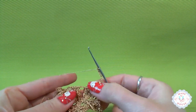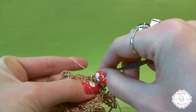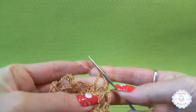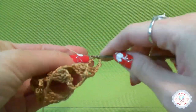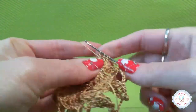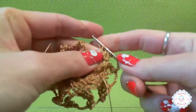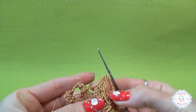Now one more petal, so 1, 2, 3 times yarn over. Make first stitch, don't finish it, 1, 2, 3, make second stitch, and third one, and the last one. You should have 5 loops on your hook in the end, join them together, and after.